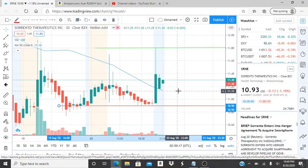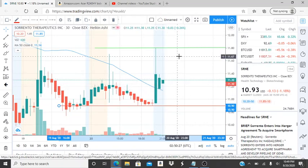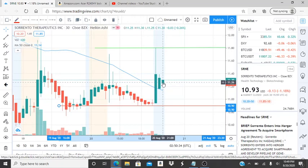So the 50-day moving average is the most important thing right now, and it's slightly below the closing price, and it's 11.14. I'd write that down. If this stays above that, the bulls are on their way to gaining full control. Just because they're slightly above it does not mean anything, because the bears can tear them down quickly, just as quick as they went up. So we're going to have to see if they test this and continue to work their way up.